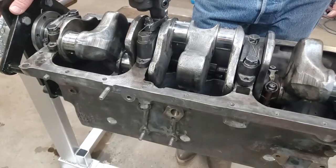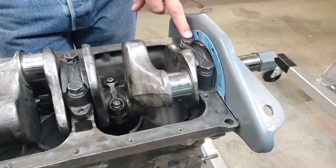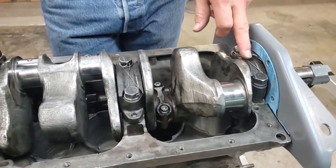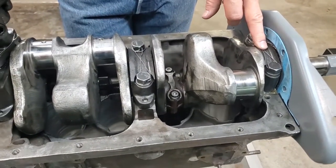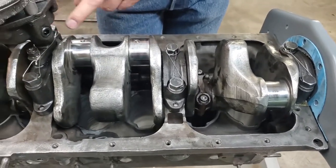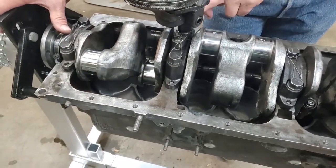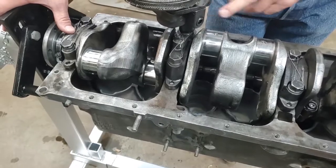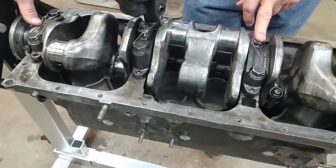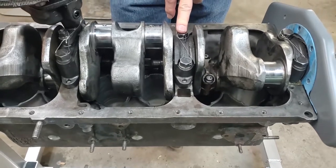Your torque rating here is 85 pounds. The bolts are originally safety-wired, and I've gone back and safety-wired each one of them using stainless steel safety wire. You cannot safety-wire the third one back — which has your oil pump — until the oil pump is installed, so do not safety-wire that one until your oil pump is in. Since the factory safety-wired them I did too, but I highly doubt 85 pounds of torque is going to come undone — it takes a breaker bar to take those out.